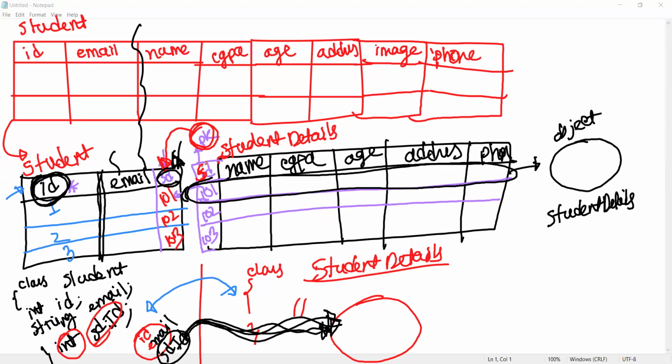You know that your foreign key can be duplicate, but the primary key of the second table is unique. Can I use 101 once more time? No, sir, because the primary key is unique.